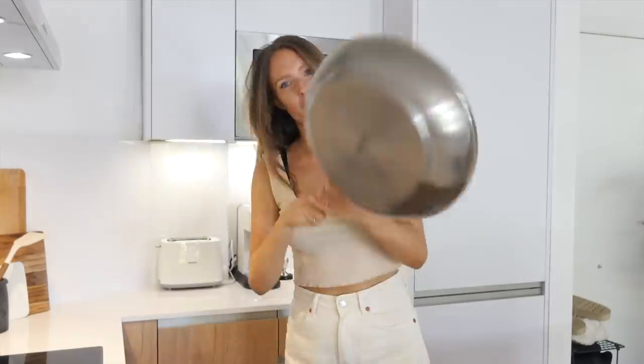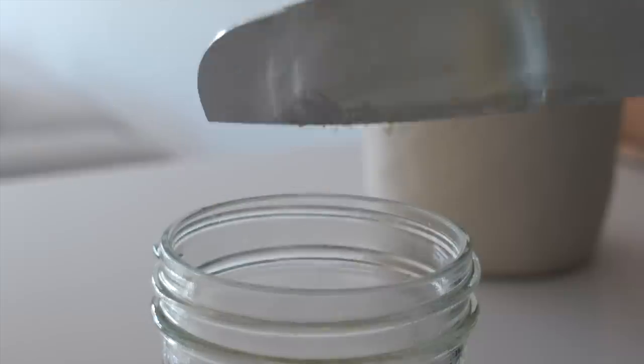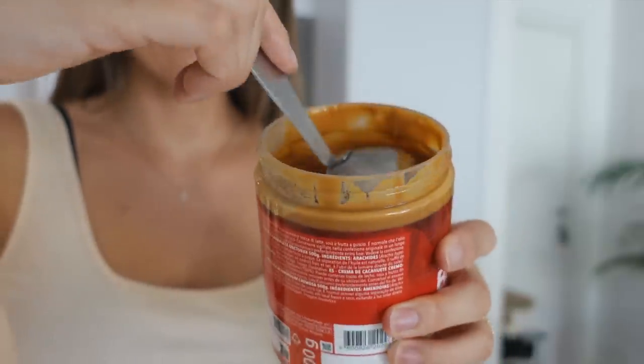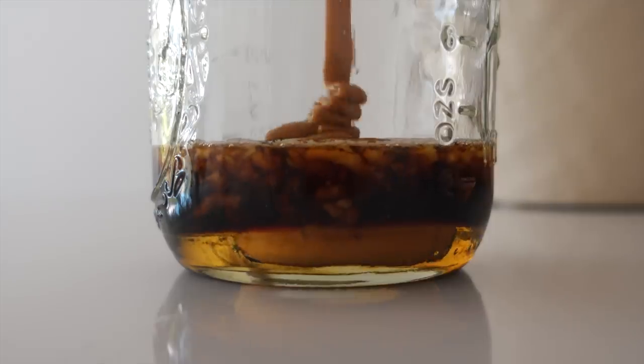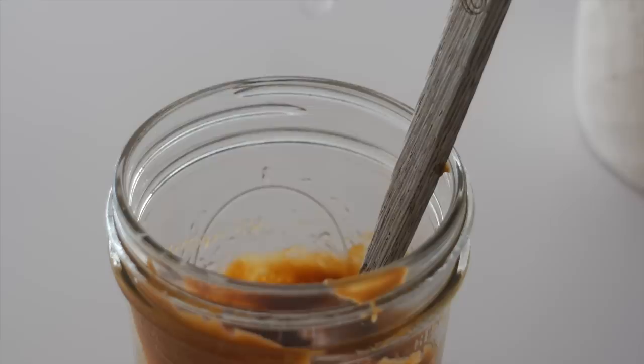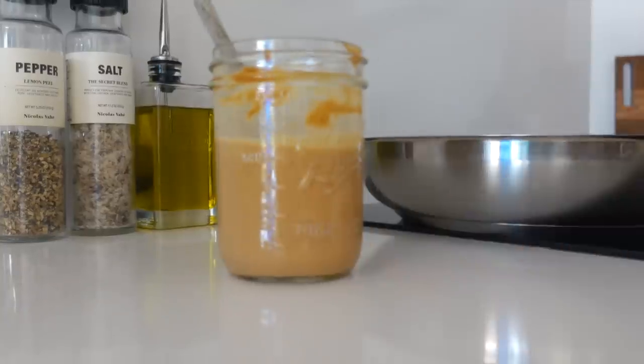One is stir-fries. For this you only need a pan, but first I'm gonna make a stir-fry sauce. A good stir-fry is nothing without a great sauce and this one uses peanut butter as a base. By now you probably know that I love my peanut butter. You can also make this with tahini if you can't have nuts. I'm making the sauce pretty thin because it will thicken up really well in the pan later.